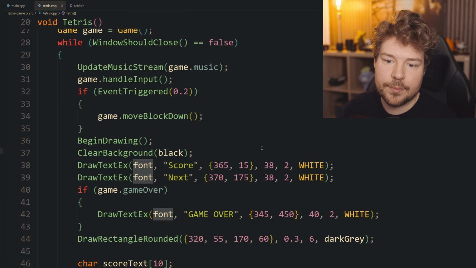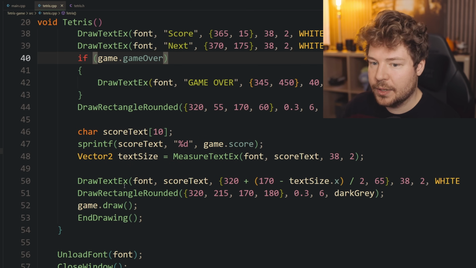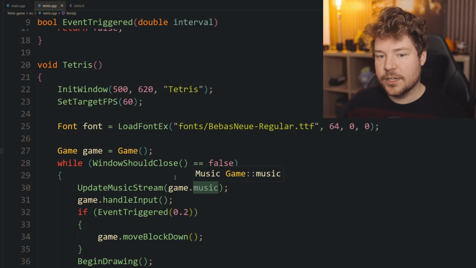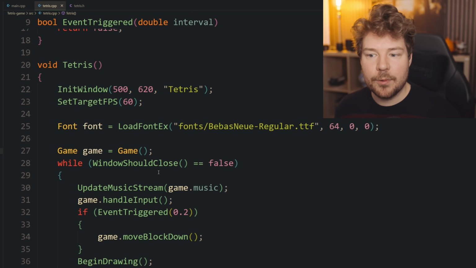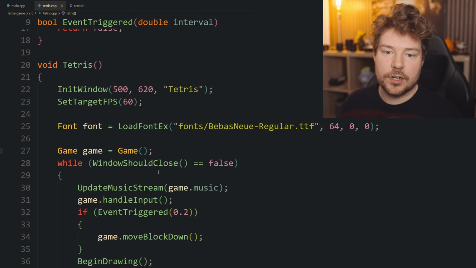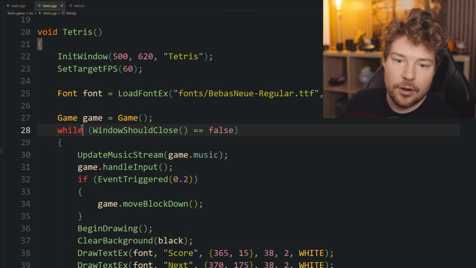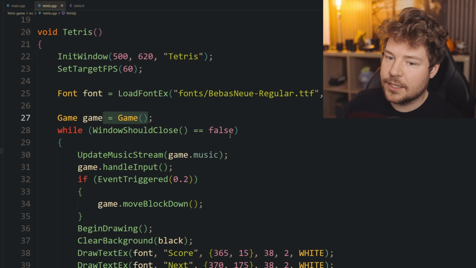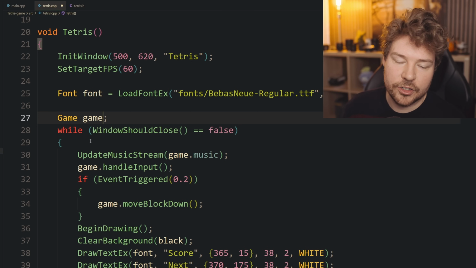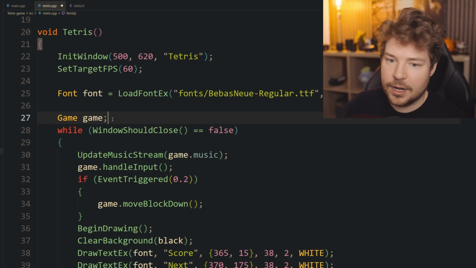So this is another example. It looks like this is probably the only place that actually draws this font. But if we did want to share this font in some way, we'd have to store it somewhere, and inside a struct or a class could be a valid place to store it. All right, game equals game. So with constructors like this, you just don't need this because it's just going to be called if you just write this code over here.